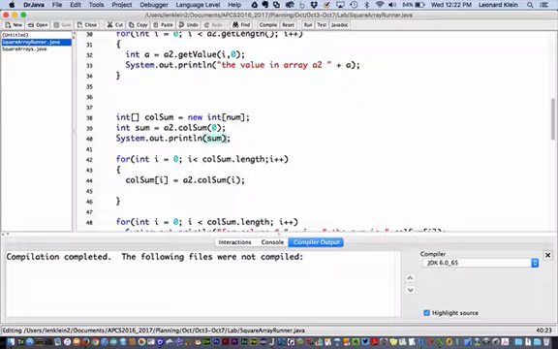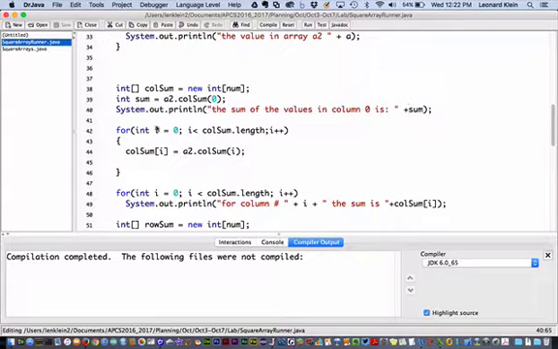To be somewhat more correct, I should say the sum of the values in column 0, because that's what I sent in.